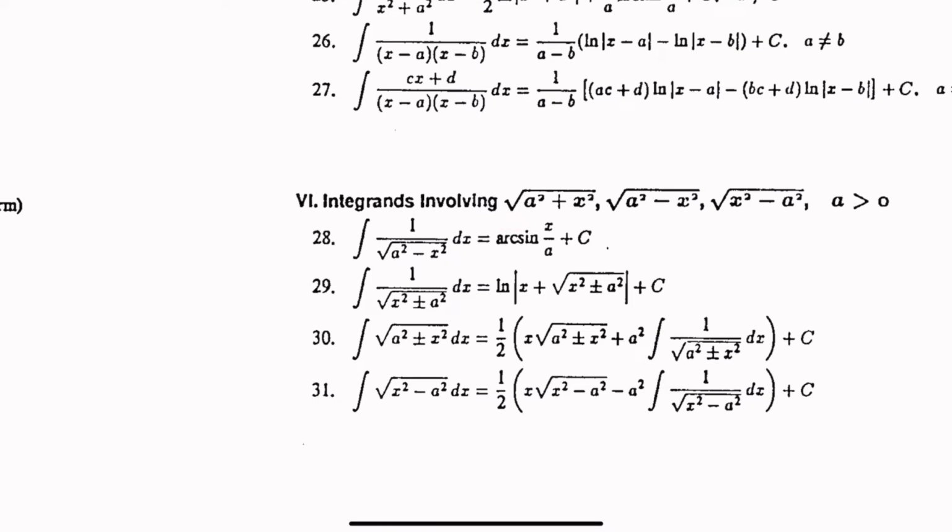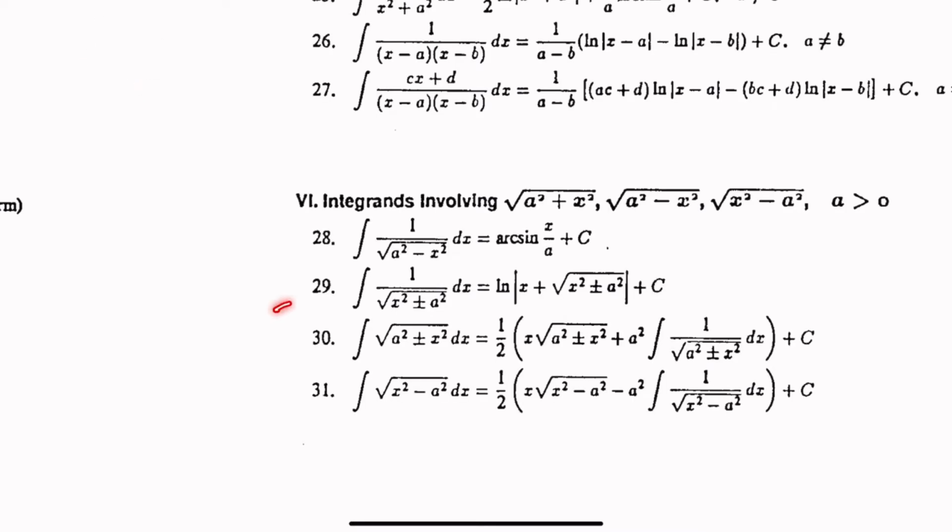However, we have 1 over square root, and here we have 28 and 27. So now we have to decide which one we're going to use. How are we going to decide? We're going to look at the sign under the square root. Is it a minus or is it a positive? If we go back, you can notice that the sign is positive. Therefore, we're going to use number 29 since the sign there is positive.